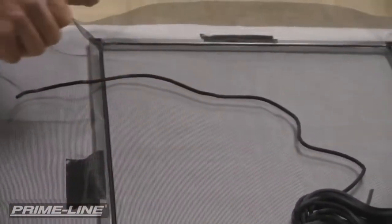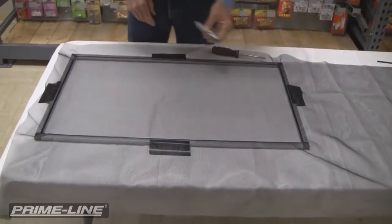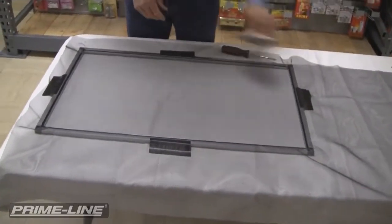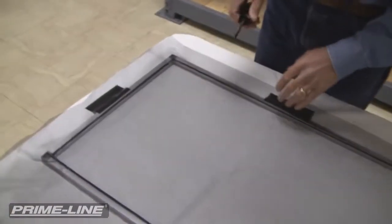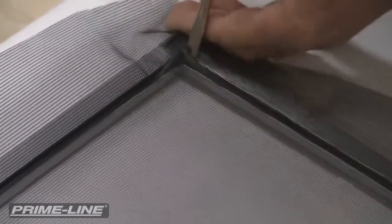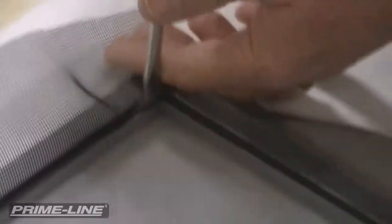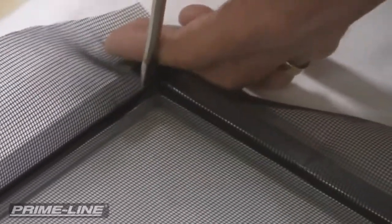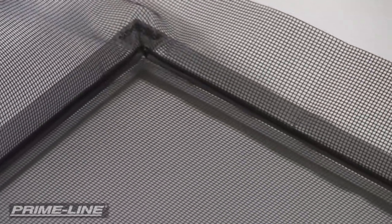And now what I'm going to show you is a technique in trimming off the fabric. Okay, so now we're ready to cut off the excess spline, and you're probably wondering what we're going to do with the screwdriver, and I'm going to show you where the screwdriver comes into play. I still want to go back and tuck in the spline when I came to the end of the corner. And this is where the screwdriver comes in. It's just a nice way of tucking all that down inside the corners. I'm going to do that on all four corners.